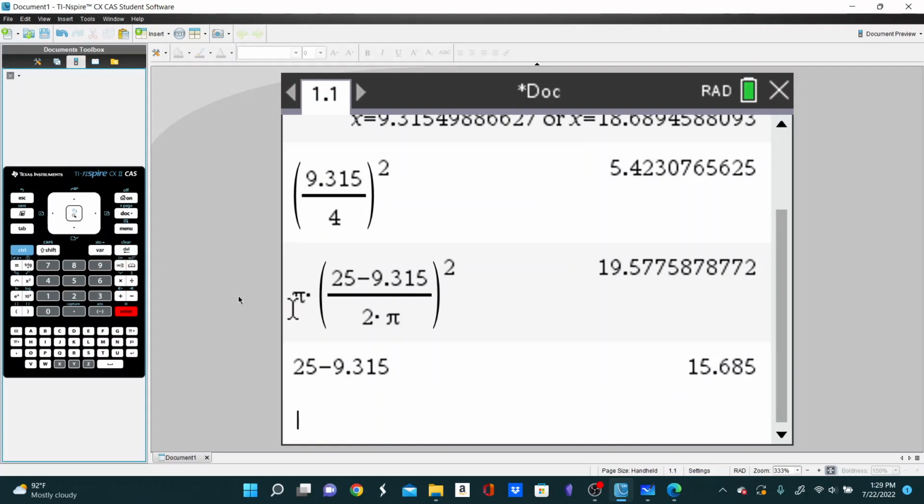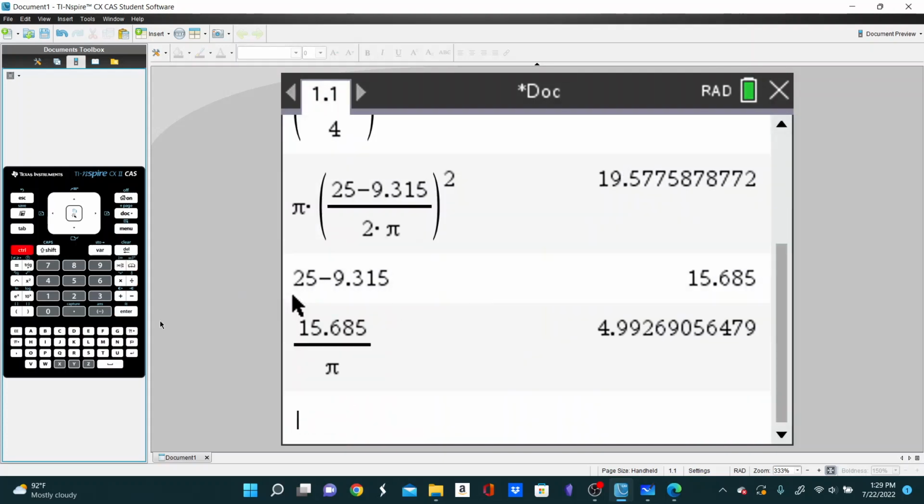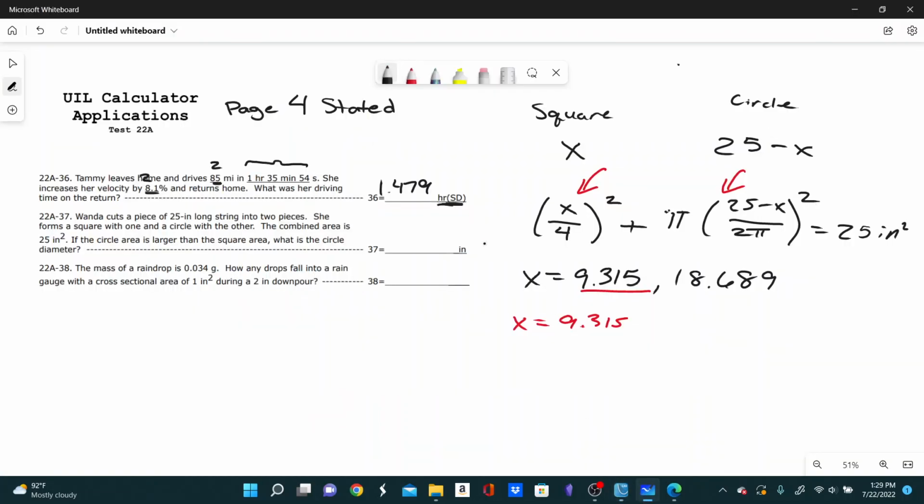And then if we want to find the diameter, circumference is just pi times the diameter. So I'm just going to divide this by pi. So we get a diameter of 4.99 inches. Always check the unit at the end, because a lot of times you'll spend a lot of time solving a question only for them to switch out the units on you at the very end. And let me tell you, it's pretty annoying.